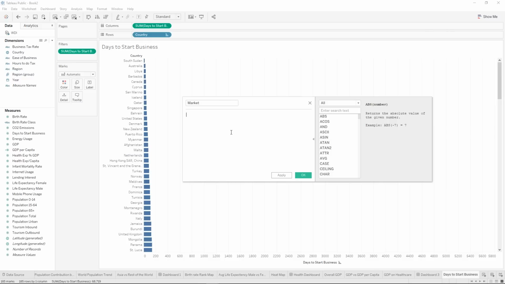We're going to define our market based on how easy it is to start a business and how many days it takes. So if it takes less than 25 days to start a business, we'll consider that a good market.